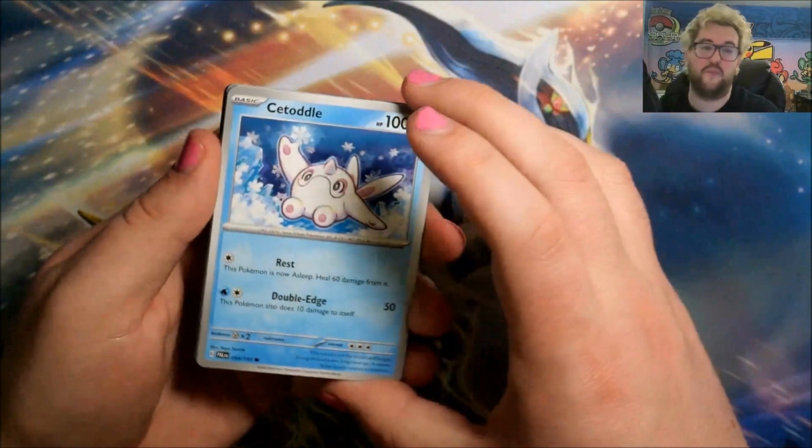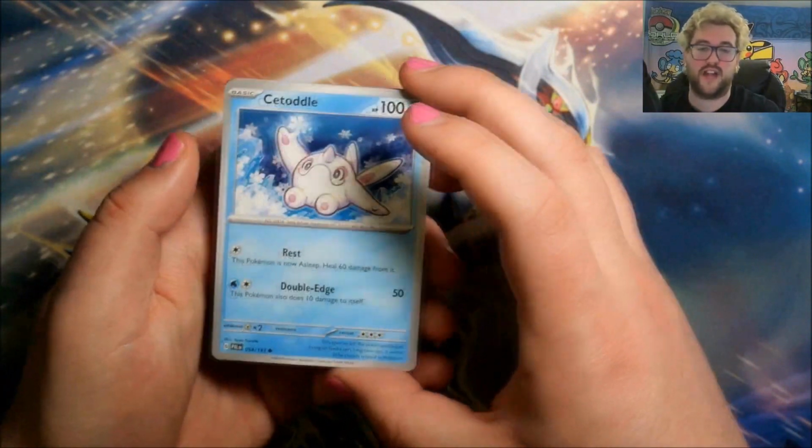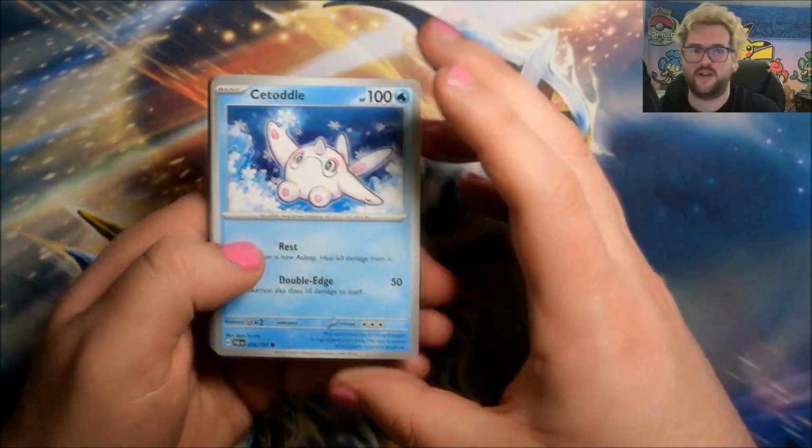I need to get a new binder for it though, because now with all of those variants and knowing those staff promos are coming, it won't all fit in a 360 binder, so I have to get a 480 binder for it.